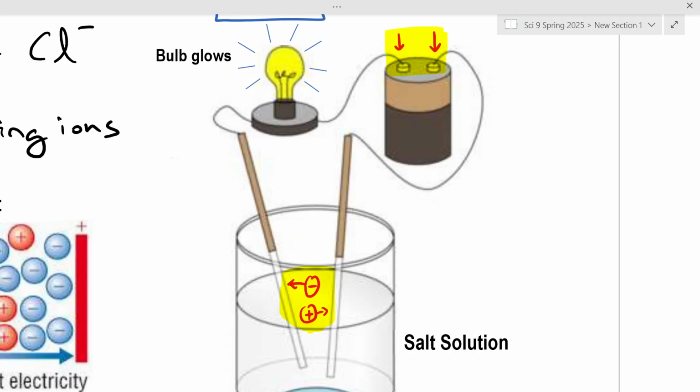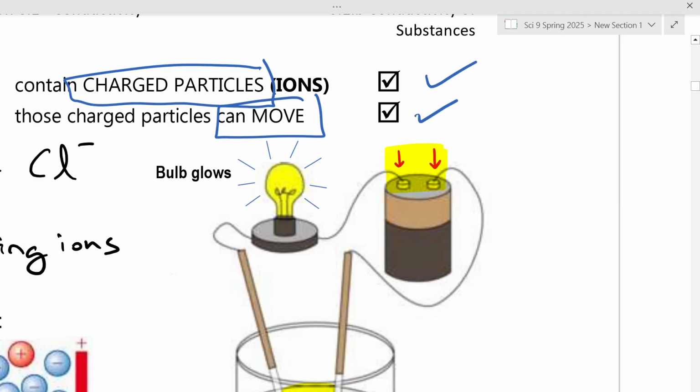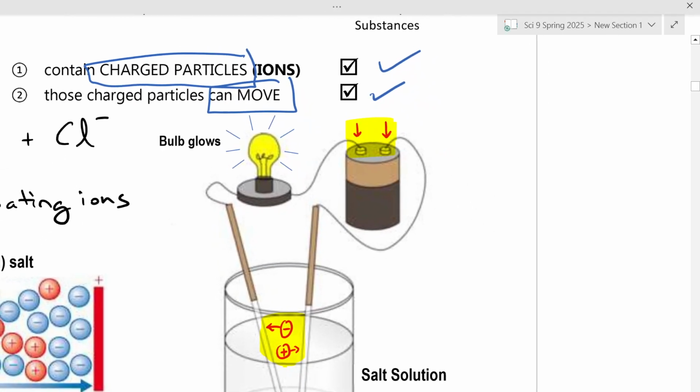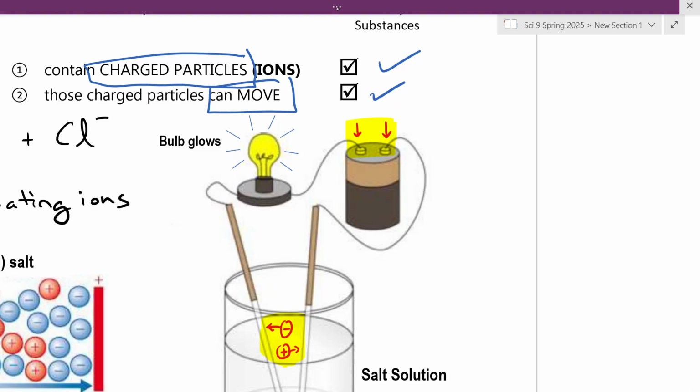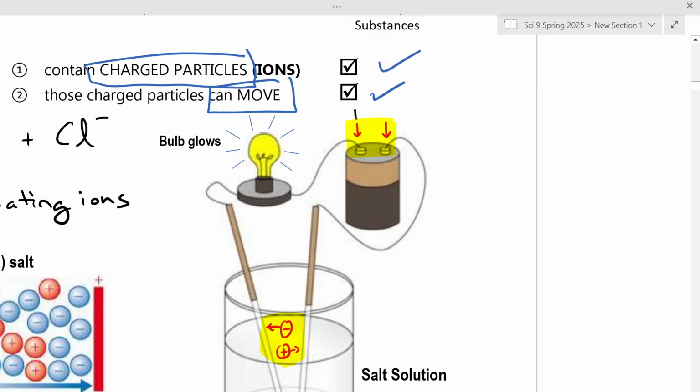The right one is? Actually, I should start with the left one because we usually label things on the left first. What would the left one be? Positive. And the right one would be negative, because the negatives are attracted to this positive, and you can imagine the electrons. Which direction would the electrons go? Would they go clockwise or counterclockwise? Clockwise. They're going this way this time, right?